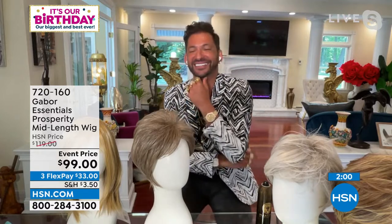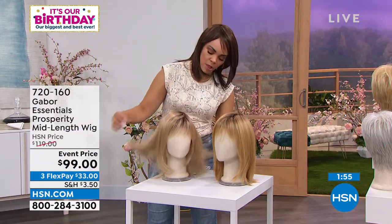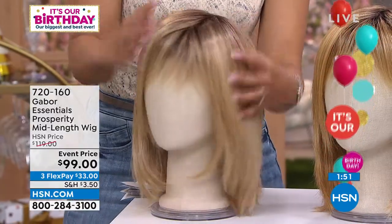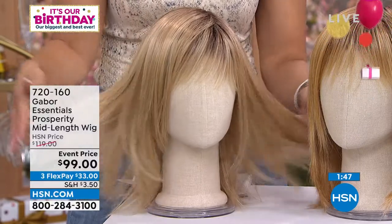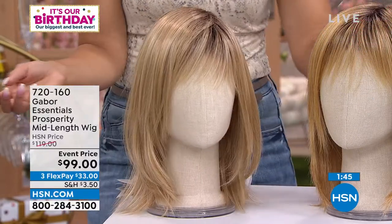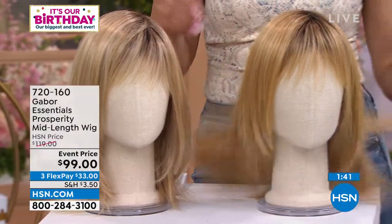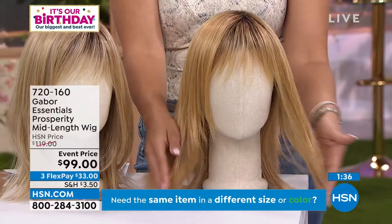I wanted to show you another couple of our blonde options that you can see. This is the light blonde rooted. I mean, the roots are incredible. Wow, look how incredible this looks. If you want that light blonde root, I only have about 5 dozen that are left on that one. And then this one, I want to say, is our medium blonde rooted, but 7 to 11 different colors in this too. You see how I can easily comb my hands through it.